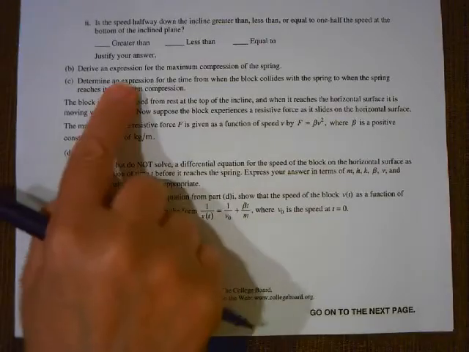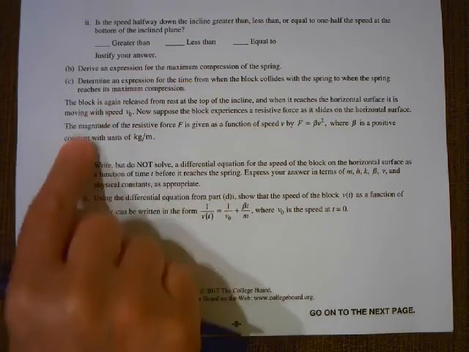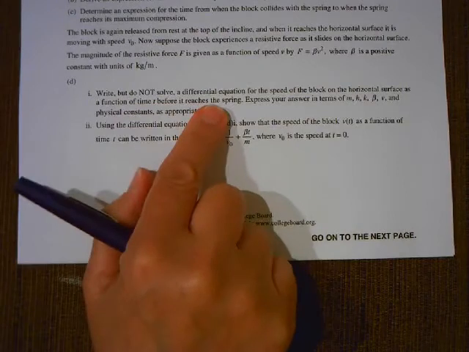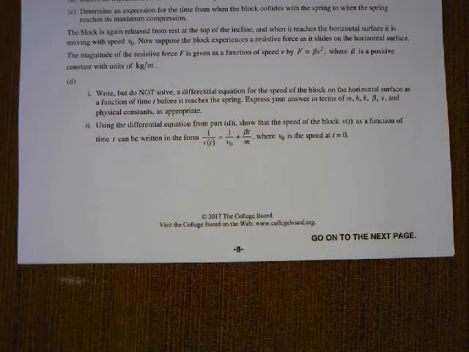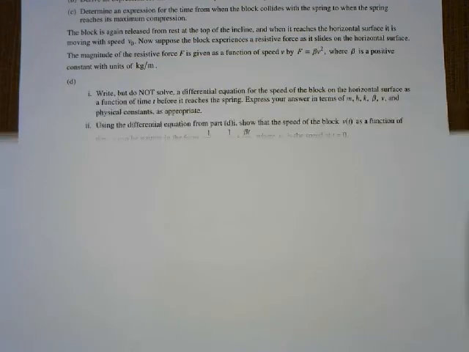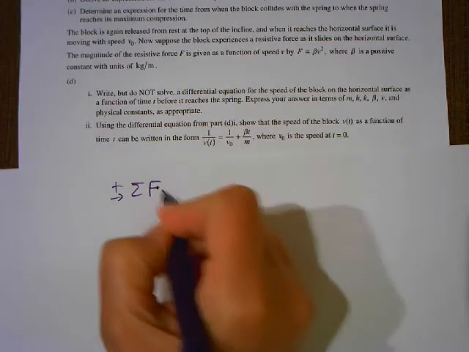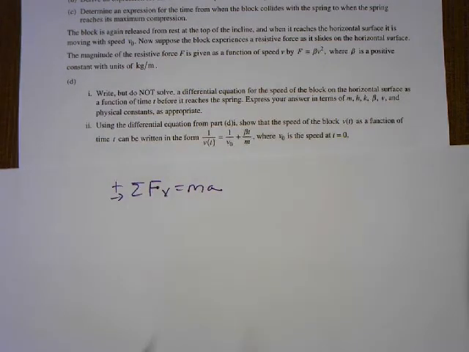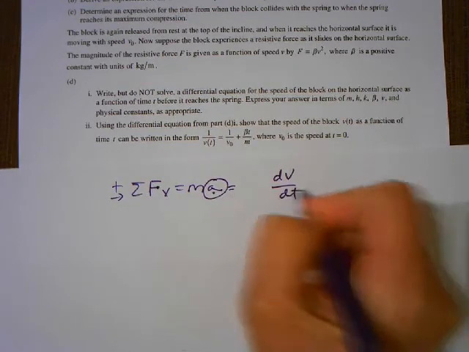Now, we are doing resistive forces. So it says derive an expression for the maximum, or we already did that. So D, right, but do not solve the differential equation. So remember, for this, if there's a resistive force, it is drag. So again, in this situation, whether it's like a block or whatever, we did a bunch of these where you're going to end up using Newton's second law. So you say summation of F_x is equal to ma. For it to be a differential equation, you have to think about a is equal to dv over dt.